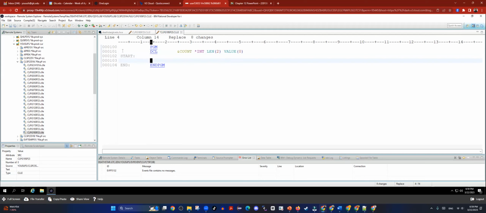If I were to run a loop that goes from 1 through 10, I can just do it like this: do for count from 1 to 10. And it auto increments by 1.